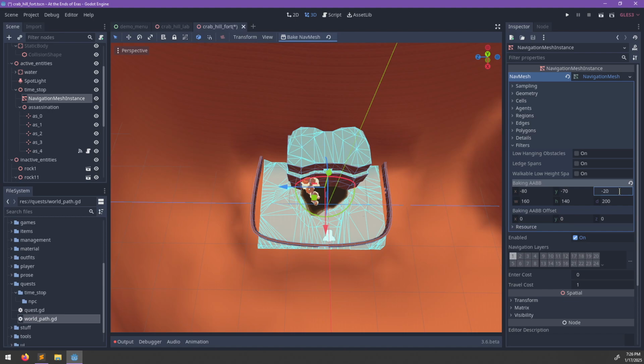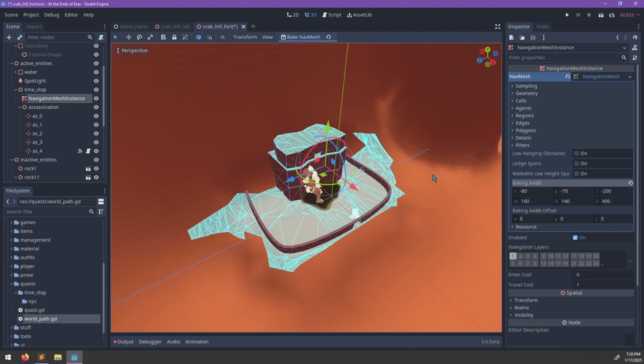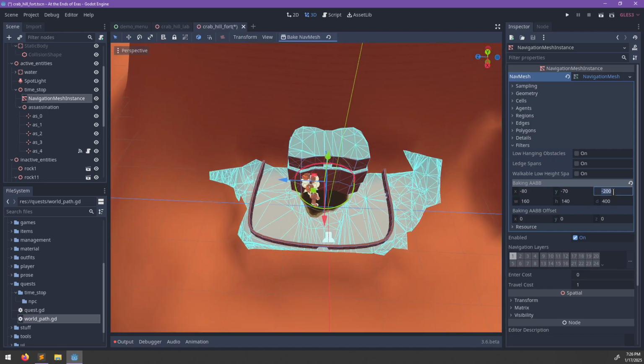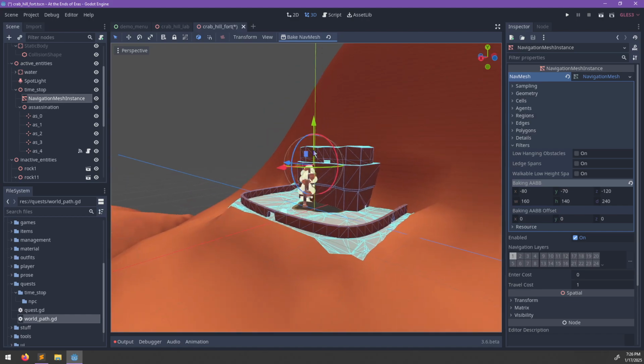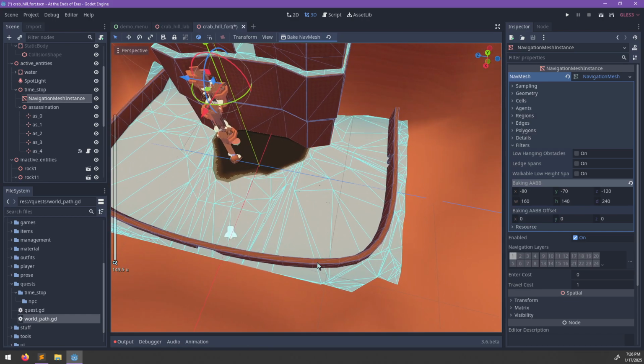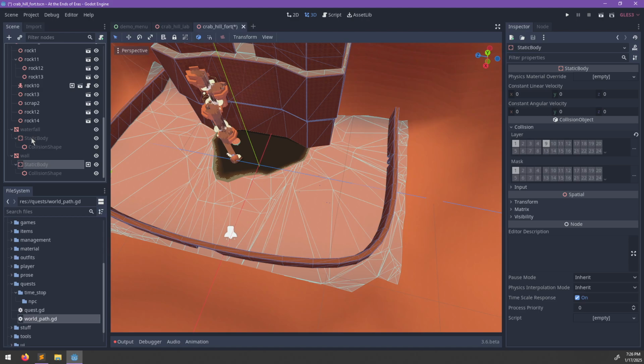Let's just double check this. It feels like this didn't actually change the size of it at all. Okay, it did actually change the size. 20 with like 240? Okay. I'm not sure why this... Oh, I am sure why this.